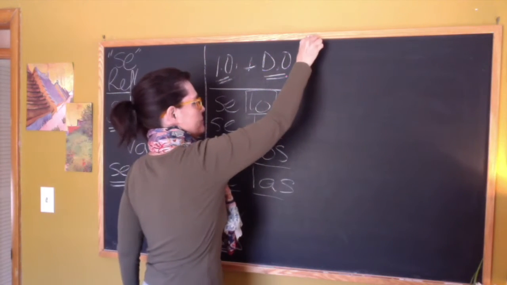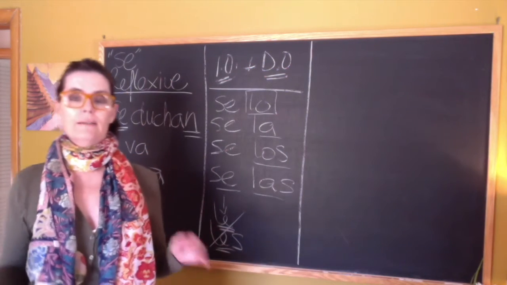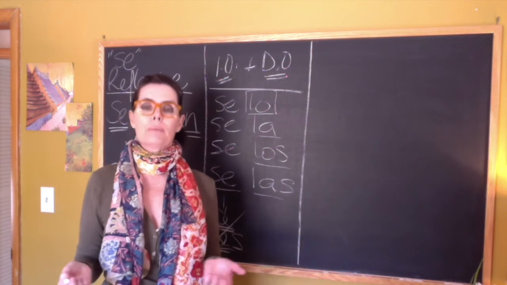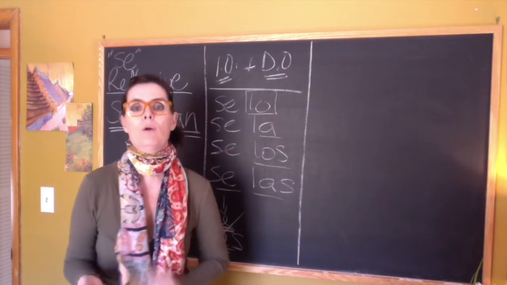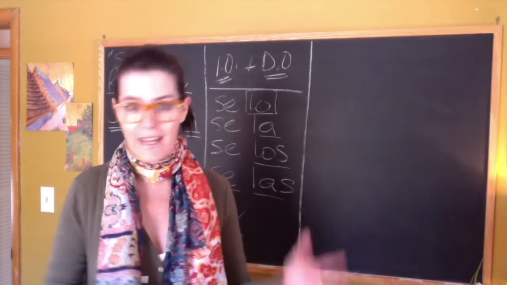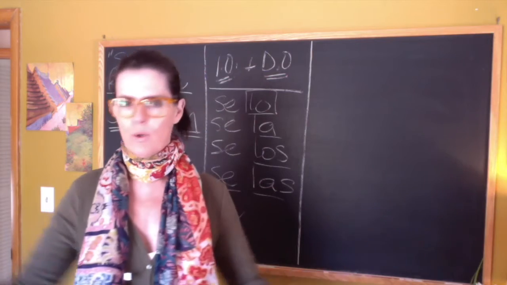Now, let me leave a little more room here. The one that we're going to see in this chapter later on, in a couple of weeks, is the se impersonal. Very easy, so you don't have to worry. But at least I'm putting them all in one big basket now so that you can remember or think, why is the professora putting all these se's in the textbook?